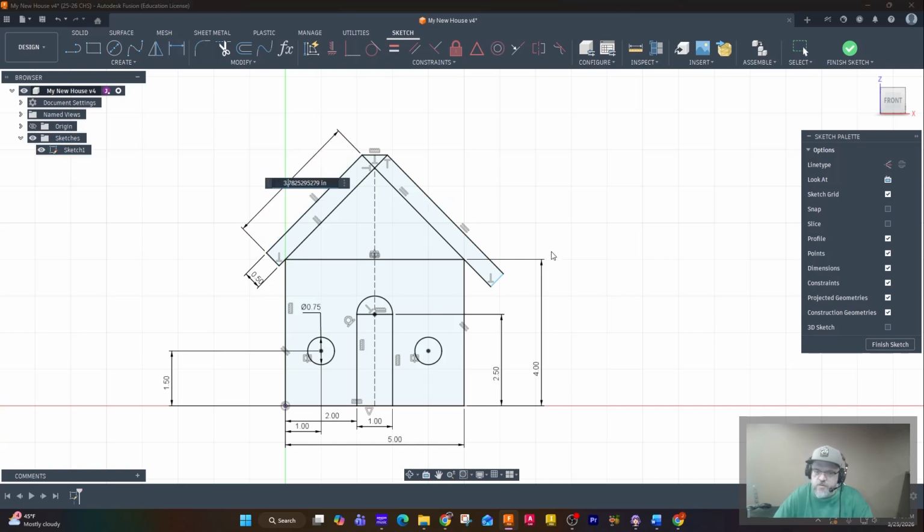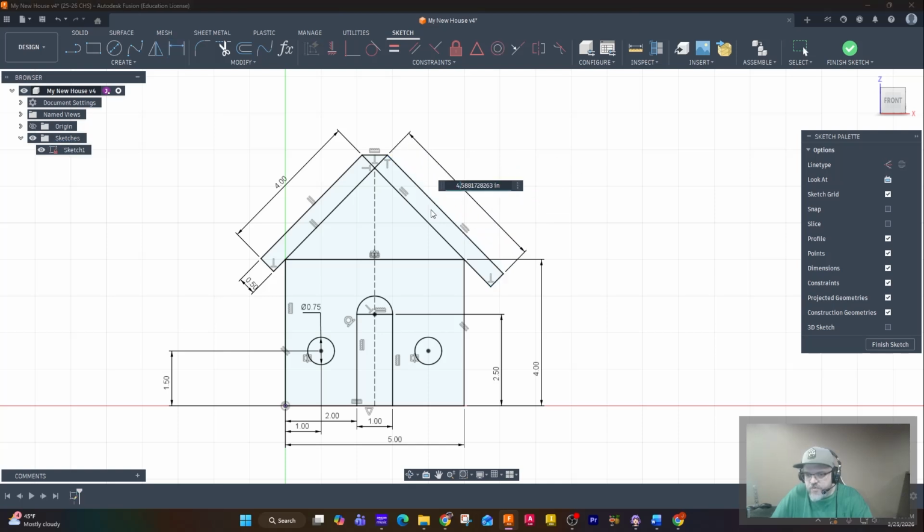There we go. All right, it's a little bit short. We're going to go from 3.78. We're going to call this a 4. And I can do the same thing over here and make it a 4. So I'm going to go ahead and left click on it and drag it out.